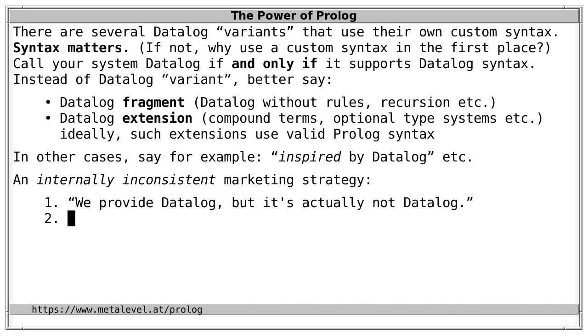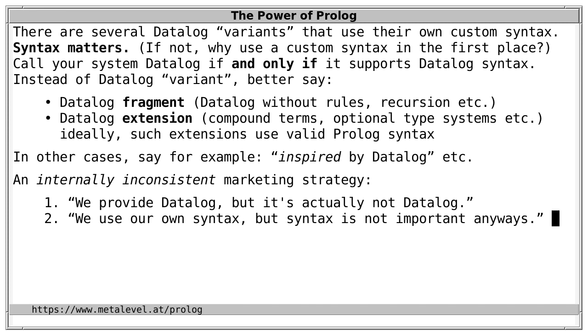Now, the marketing material may try to explain this. Yes, we use our own syntax, but syntax is not important anyways. Okay, then why are you using your own syntax if it's not really important anyways? So again, either syntax is important, then use Datalog syntax, or it's not important. Then why don't you use Datalog syntax? And also, if you use your own syntax, then it's not Datalog.